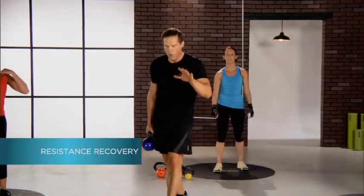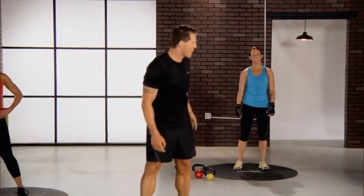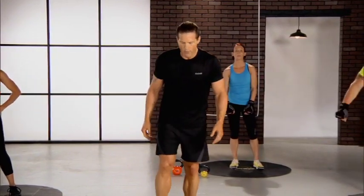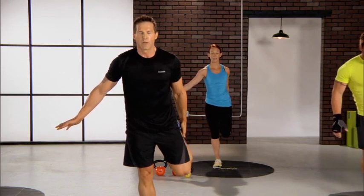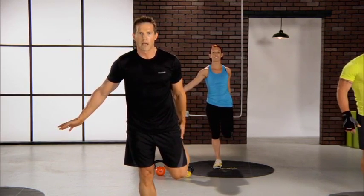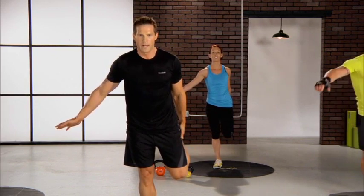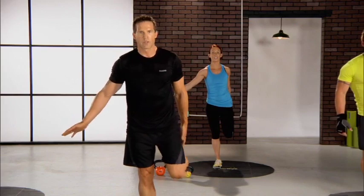Solid. Let's cool you down. Set that kettlebell down. Great job, Jen. Way to go, Piper. Stretch out your quads. Here we go. Come up on your right foot. Bring that right foot up. Breathe. Good. Just squeeze. Keep your knees together. Hold it here, a little bit longer. And let's go ahead, switch over to the other side.